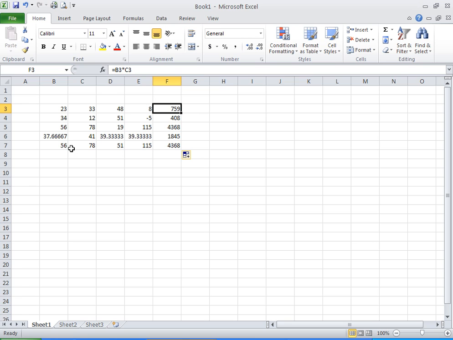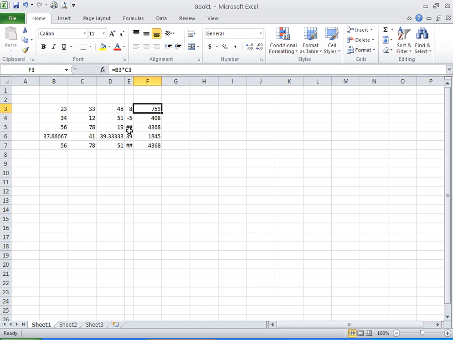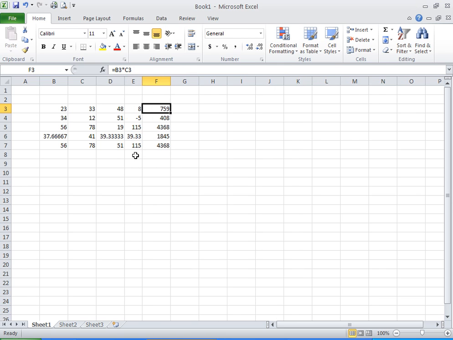Last thing I'm going to discuss right now is something that some of you guys have already run into. It is seeing a bunch of number signs in a box. And I'm going to resize column E here to hopefully, there we go. If you see these number signs like here and here within your box, all that means is the column is too small and you need to resize it. So as soon as I resize that, it gets bigger and it shows you the actual number you're supposed to see. So just remember, don't flip out, don't raise your hand, go, oh my God, what happened? All you have to do is resize your column, and lo and behold, your number will reappear.